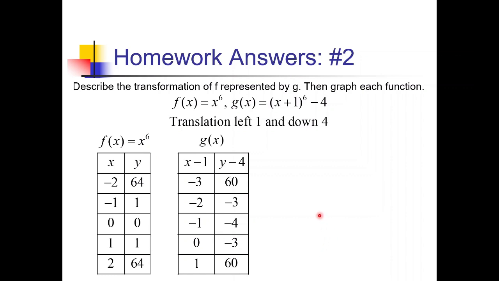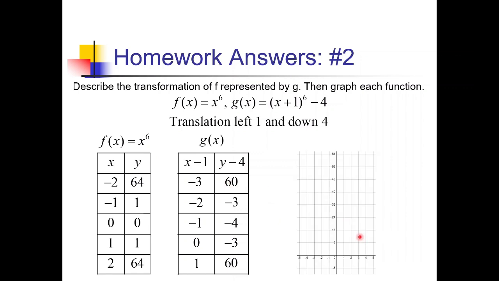Now for graphing this out, my grid lines, I have to go from negative 3 to 1, so that should be pretty easy to accommodate, but now these y values are kind of all over the place. We have to go from negative 4 all the way up to 60, so I'm going to have to make my y grid lines go by a little bit more than 1. So here's how I finagled this. I'm going to be going by 8s for my vertical grid lines. That'll get me all the way up a little bit past 60 as needed for this graph.